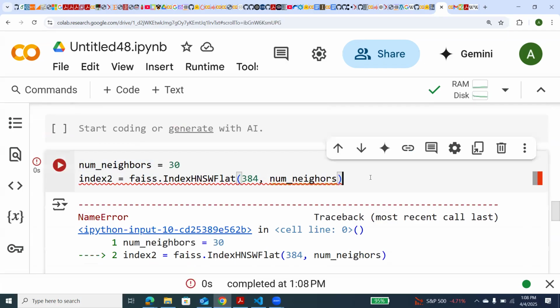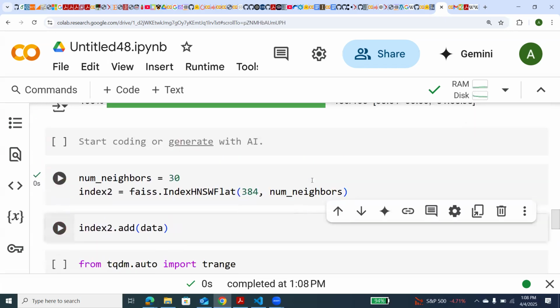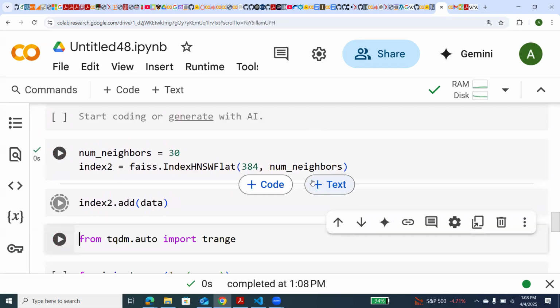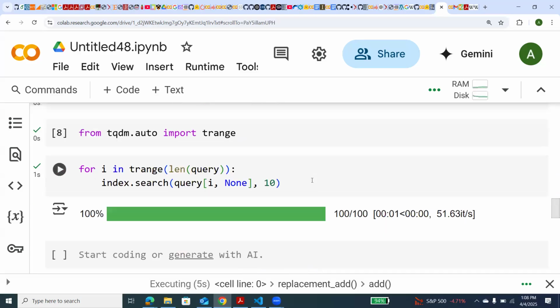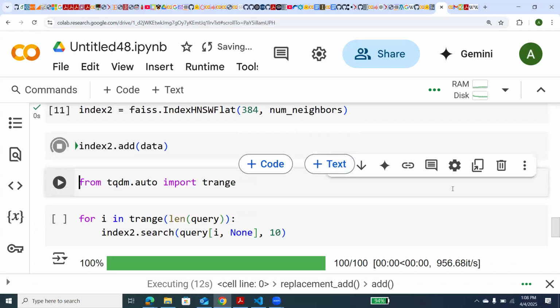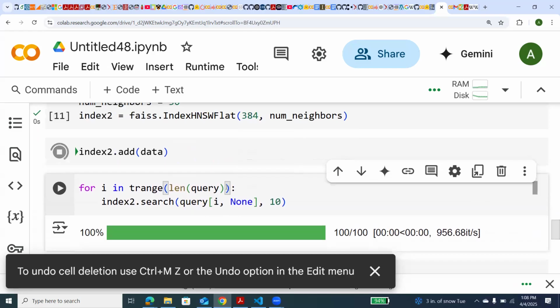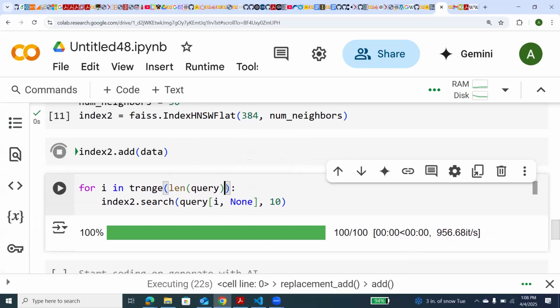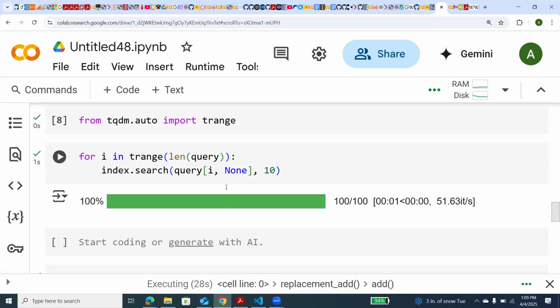Okay, I made a misprint. Neighbors, neighbors. Okay, so yeah, let it run.